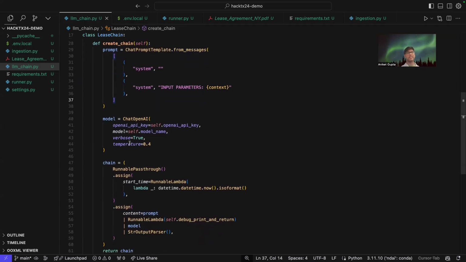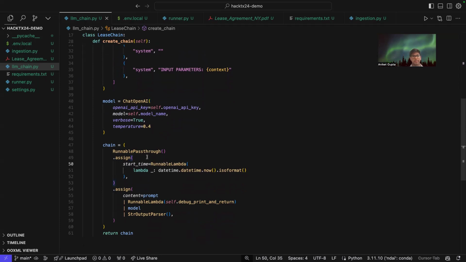And this temperature that Umar mentioned is a way to determine the level of creativity of the model. Over here, we're using 0.4, which is slightly on the low side. It goes from 0 to 1. So if you wanted to be more creative or more diverse with its outputs, you can crank it up to 0.8, 0.9. If you want to be a little more deterministic, to get the same professional looking text all the time, you can make that 0.1 or 0.2. So here, I'm assigning, this is something just standard.